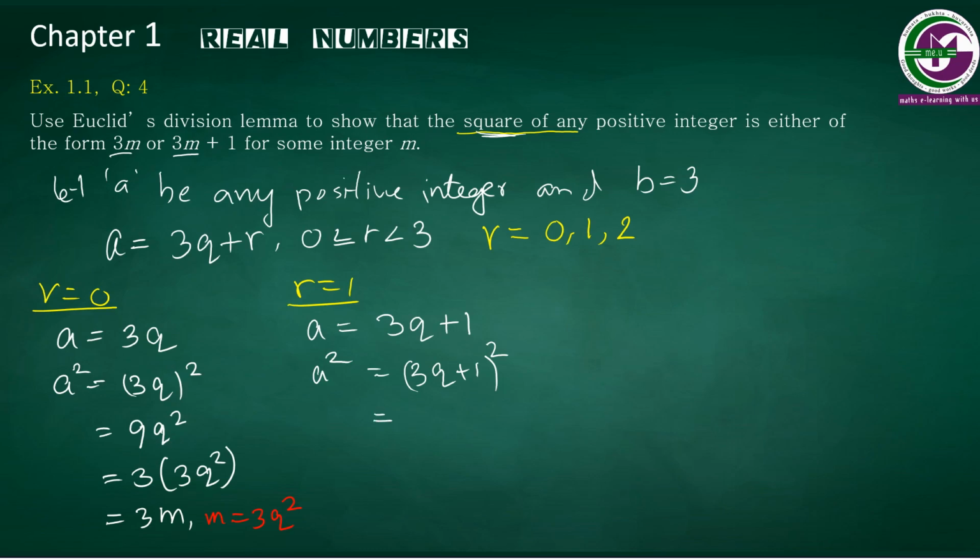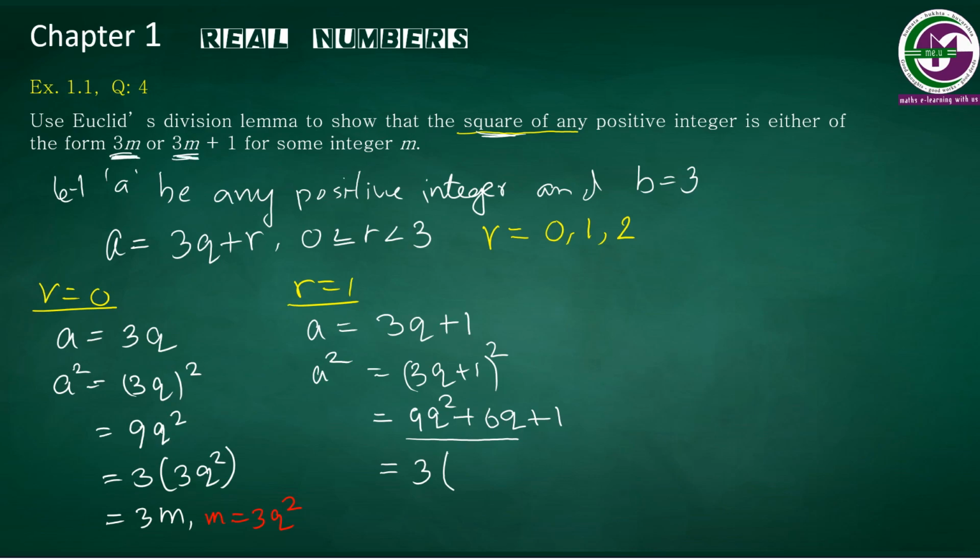So this can be a square, 3q the whole square, that is 9q square, plus 2ab, 2 times the first term times the second term. So 2 times 3 is 6, 6q times 1, so 6q plus b square. B square is 1 square. Now from the first two terms, we can select 3 as common. So it will take 3. So why are we taking 3 common? So we look at the question. See in the question, 3m, 3m.